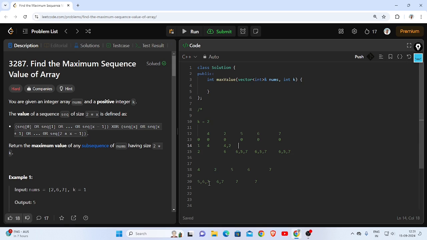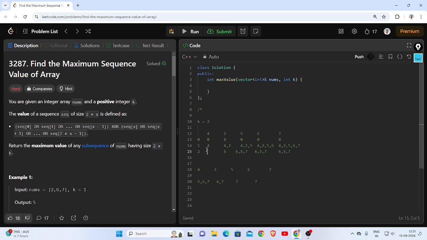Similarly, OR values of subsequence of size 1 will be 4 comma 2 comma 5, 4 comma 2 comma 5 comma 6, 4 comma 2 comma 5 comma 6 comma 7. So these will be the ones for size 1.